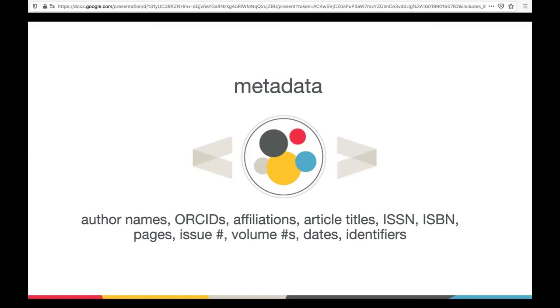So when you register your content, you send us the basic bibliographic metadata for each item that you register. And each content type has slightly different metadata specific to that item. For journal articles or books, for example, this might include the title or the author or publication dates, issue numbers, ISSN, ISBN, anything that describes the content that you're registering. We have minimal requirements because we need to support a variety of our members' publication practices. But we do ask that you send us as much metadata as possible and that it be accurate and clean. The more comprehensive that your metadata is, the more likely that your content will be discovered and disseminated.